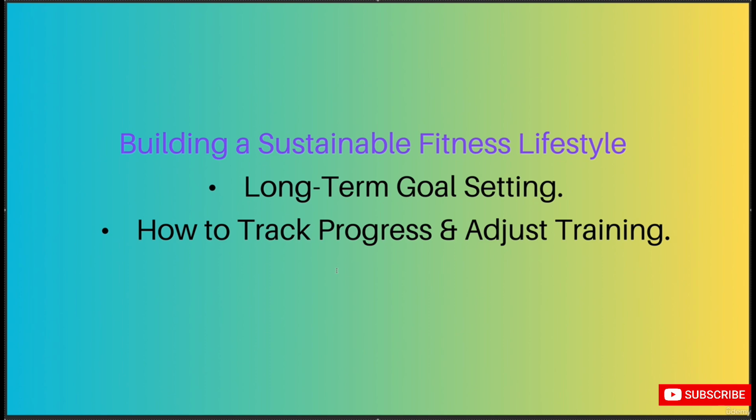So, building a sustainable lifestyle is the key, my friend. Setting long-term goals is also a key. You see, you're not going to be Mr. Olympia overnight. You have to work out for that. You have to work out every single day with proper rest. You have to do a lot of hard work. You have to keep track of your progress, and you have to adjust your training. Once you hit a year or two mark, I'm pretty sure you'll know what you're doing.